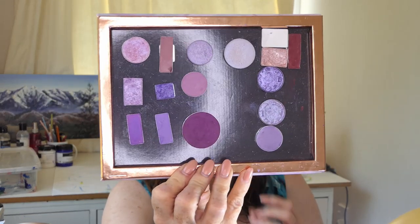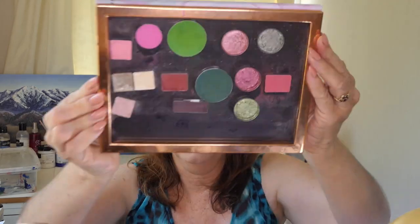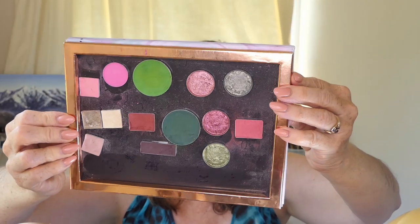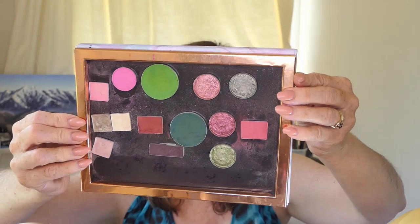I also did a video on duping the 'I Look You A Lot' palette and making my own, which was really fun. I did put a few lilac looks together during the month — it was harder than I thought though. Right at the beginning of the month I also did duping the Vintage Rose palette, which I thoroughly enjoyed using, and I'll have a video coming out on the looks I did with that.